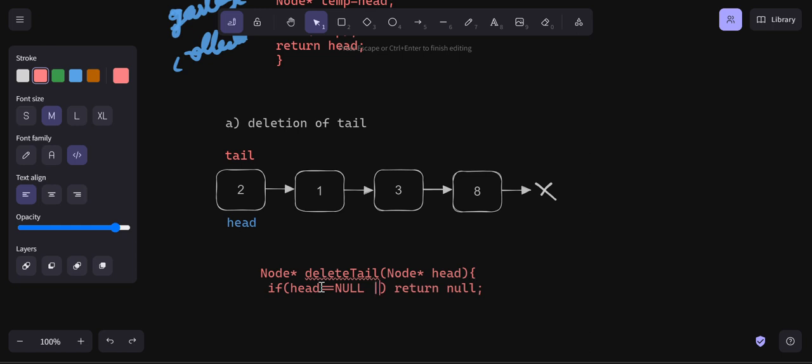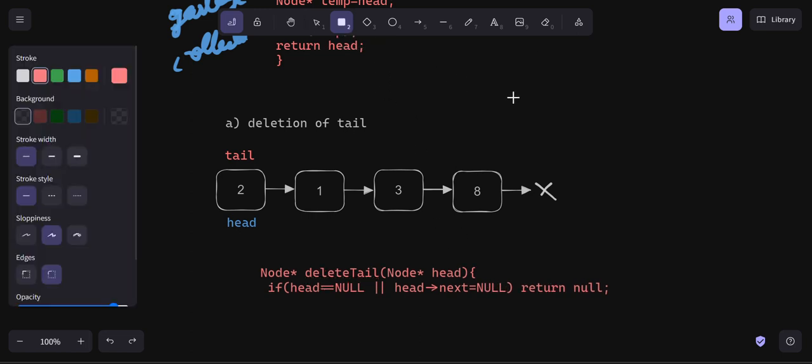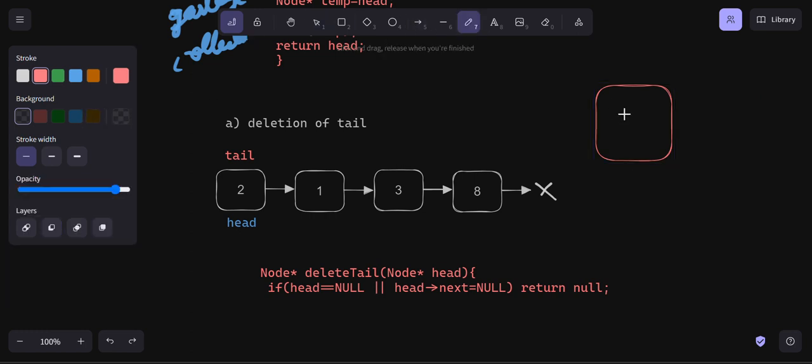Let's say that we have just one element in the linked list, and this is the head, and this does not have anything else.